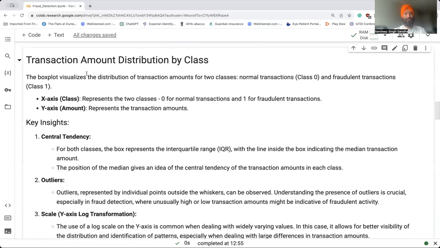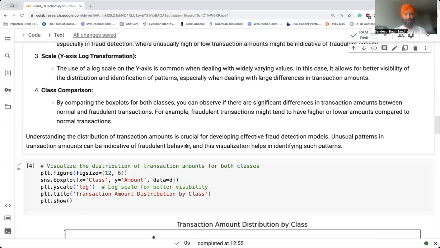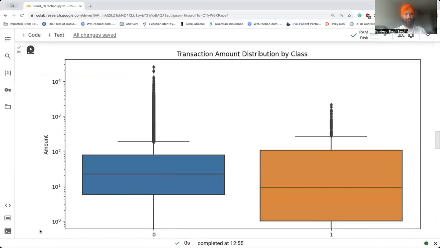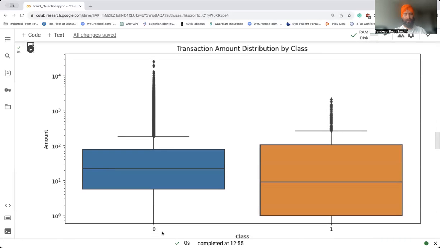First, let us look at the distribution of amount by class. Often it's a good idea to analyze how the data looks because such an analysis often tells us a lot about the data. Here we have plotted the amount in the form of a whisker plot or box plot. It's a logarithmic scale and each of the classes, 0 and 1.